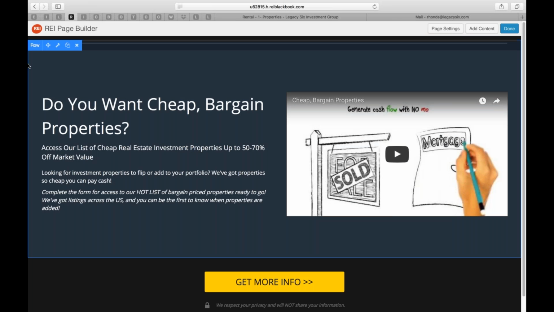I'm not going to play around with it. If you want to edit it, remember I told you with your website and your landing pages, they're super easy to edit. You just hover over anything, and once it highlights in blue, you can change it. Here are all the little things. If you want to move things around, you've got the wrench. If you want to take something away, just click on the X. Any of this that you want to change, if you hover over it, it highlights in blue.